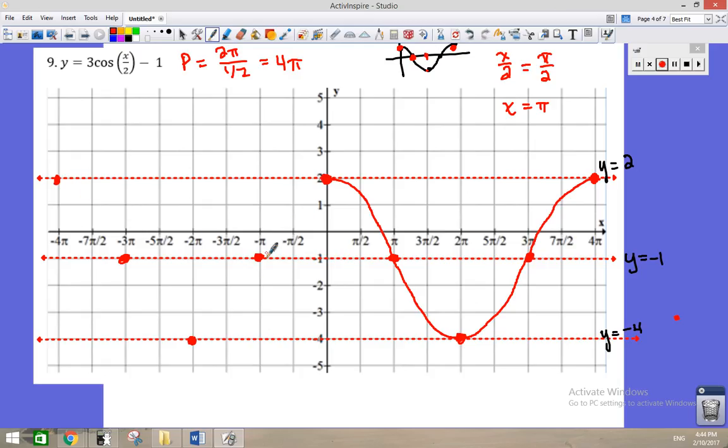So let's sketch this in, and it should look symmetric with respect to the y-axis if I've picked the right points. And there we have it. There's a quick sketch of this graph. If you want to put in some more points and more details, that's fine. But all that is generally expected of us is to get these 5 major points from the basic cosine curve and transform them onto this new graph. So hey, I hope that helps.